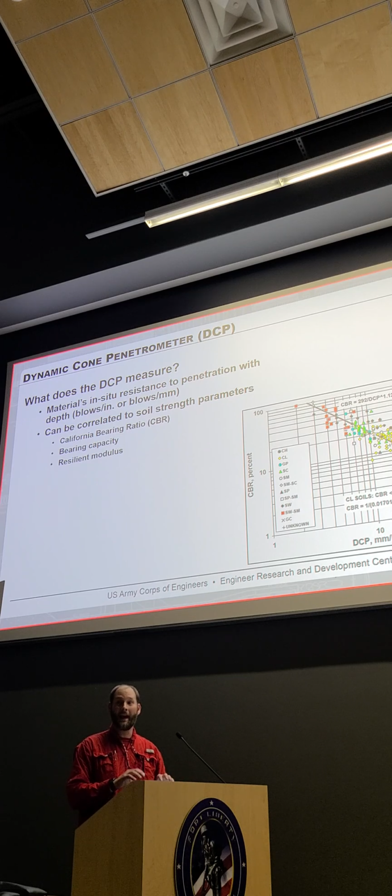These correlations are okay with great repeatability. With bad repeatability, they're not that good at all. So keep that in mind when you're running these DCPs. You can't get tired. So just keep that in mind. If you're not familiar with these three equations, one is for general soils, that's the top one. One's for fat clays, and one's for lean clays. It's really what the DCP is doing. Its main use is blow count and depth, and then that turns into CBR based on the DCP. Next slide.